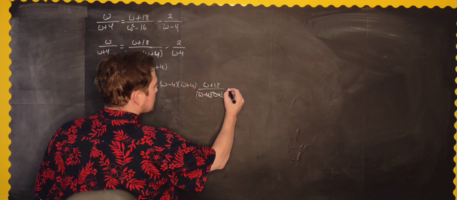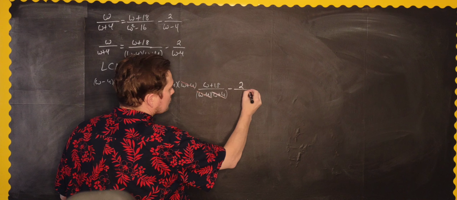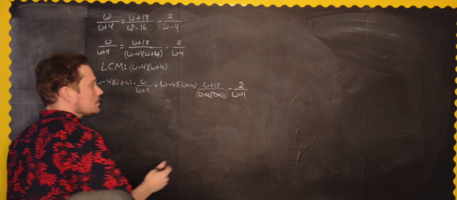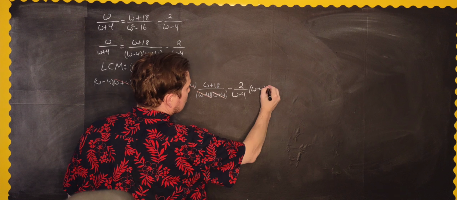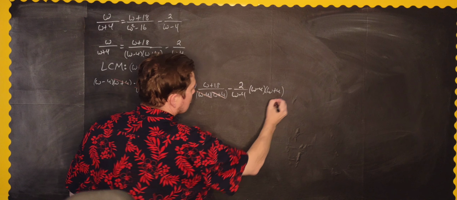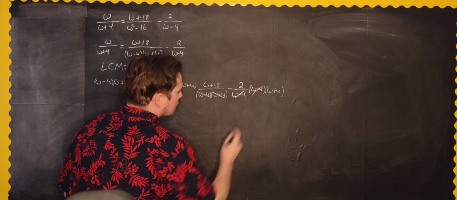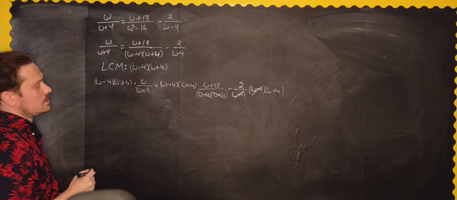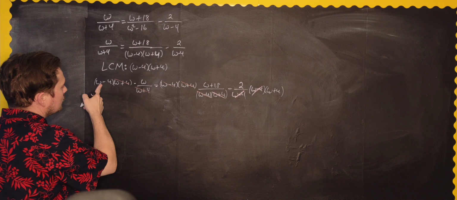Now look at the last step. It's going to be minus again, so let's be careful. You can put the 2 over the w minus 4 over here and then multiply that by the LCM. So that would be the w minus 4 and then the w plus 4. Cancel what you can. So here that would be w minus 4 and w minus 4. All right, write down everything that remains from this step. So here the only thing left over is w and then the w minus 4.